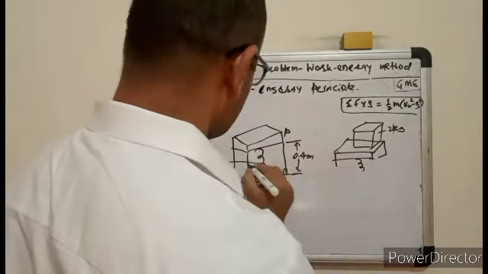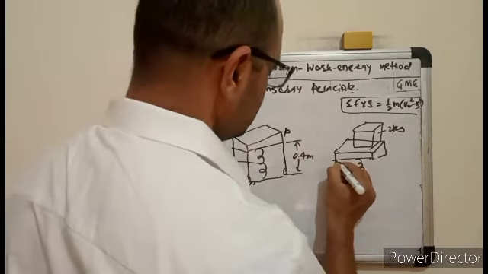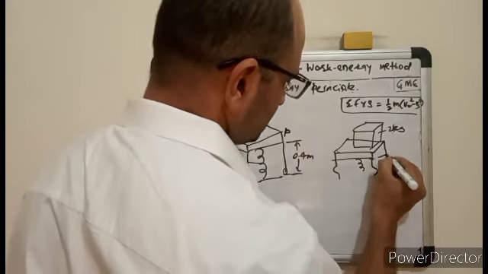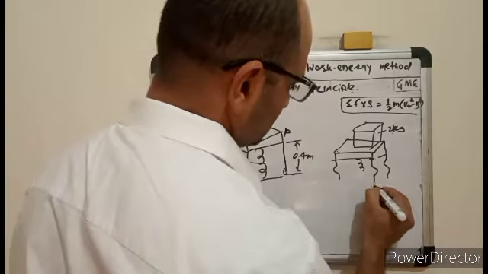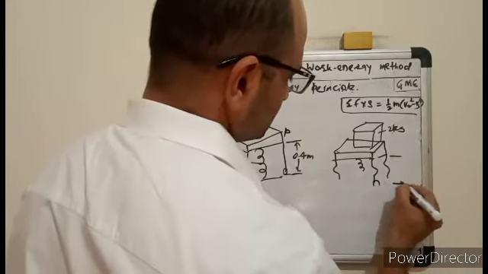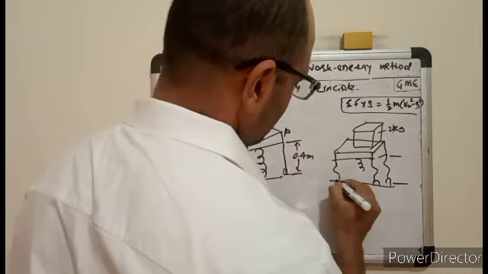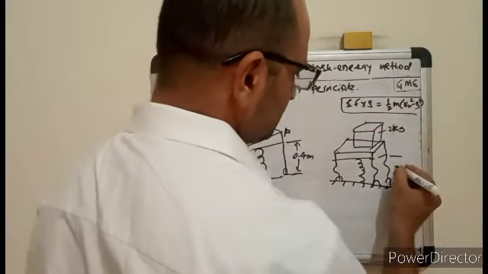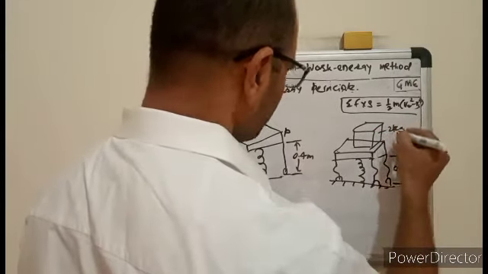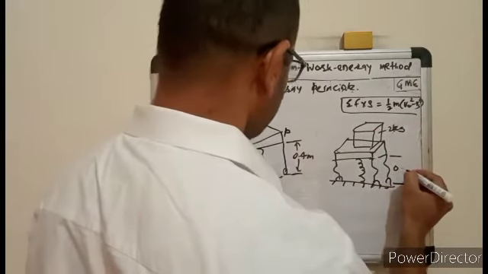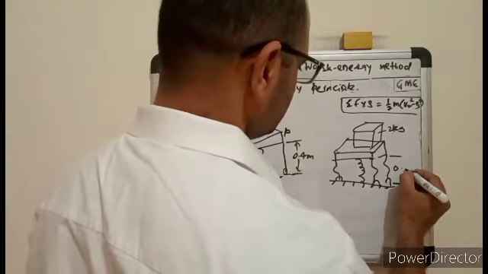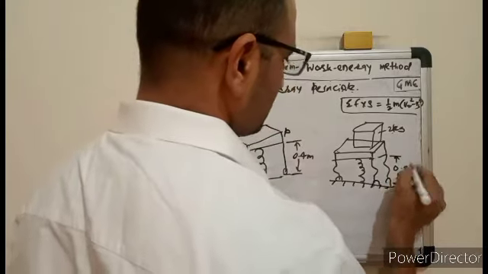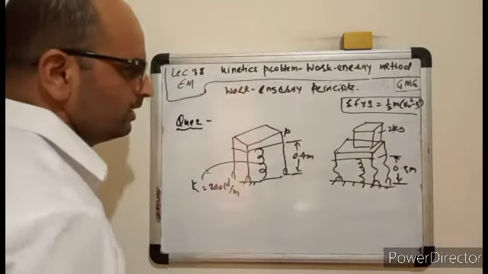Now, once the spring is compressed, the strings will be like this. If there is compression, then the spring will be like this, because this is the platform, and this is the surface on which the platform came. The spring is also compressed, and after putting this block, this height becomes 0.3 meter, because of this 2 kg weight.